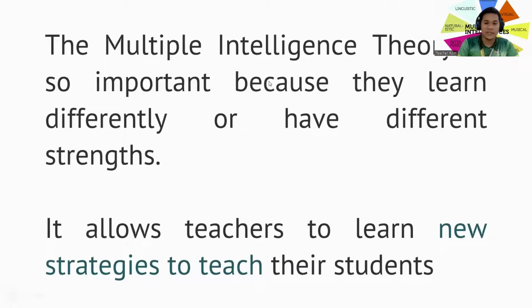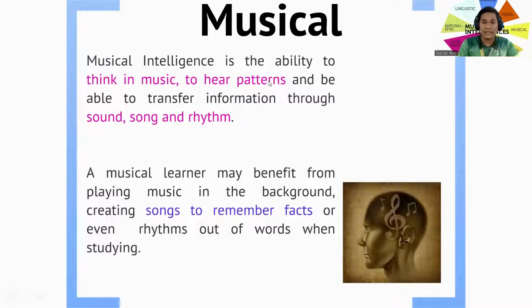The multiple intelligence theory is so important because students learn differently or have different strengths. It allows teachers to learn new strategies, like what I've mentioned, to teach their students inside the classroom. As we all know, teachers find it hard to integrate strategies into the classrooms when we have diverse students. So let's try to understand each of the intelligences.